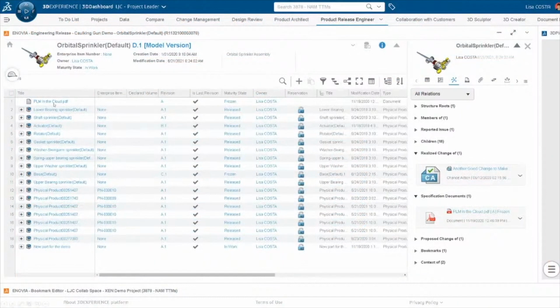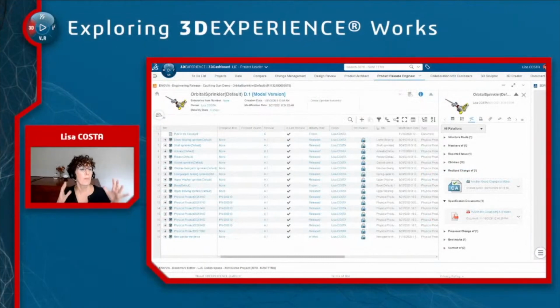It's got a PDF here. It's also got everything that came from SolidWorks, but then it's also got physical products that were never modeled in SolidWorks. Maybe it's the packaging, like we were talking about, the box, the other parts that define that sprinkler that we sell, right? All of that can be there. And instead of seeing the relationships in that graphical viewer, which people sometimes want to traverse, this is the way they would actually show up.